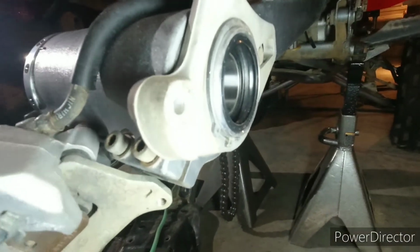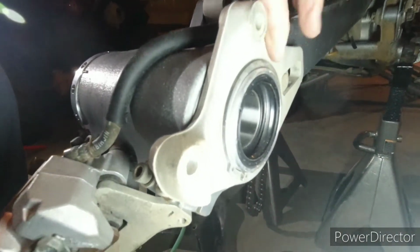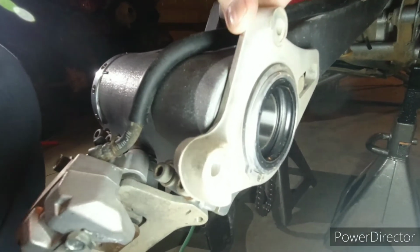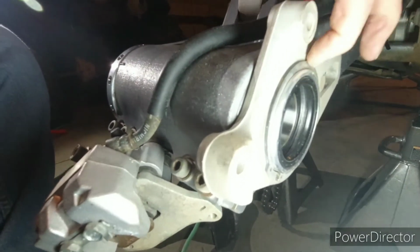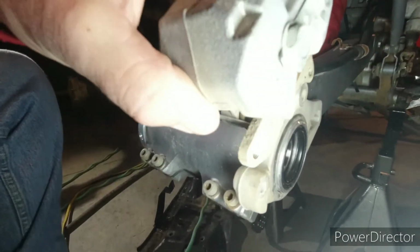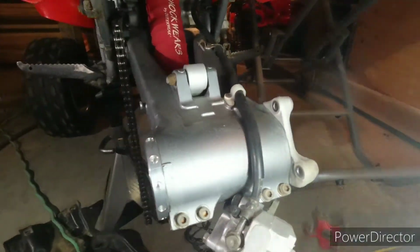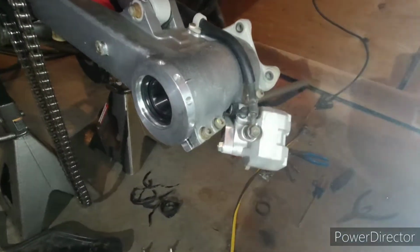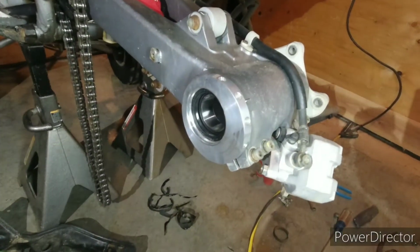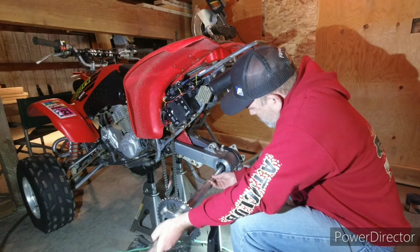I've already got it slid in there. I got the brake bracket on there, the clip on already, and then this will bolt on here after I get it all together. So we will go ahead and smear a little bit of grease on there. Slide that axle in. Yeah, slide this through here.